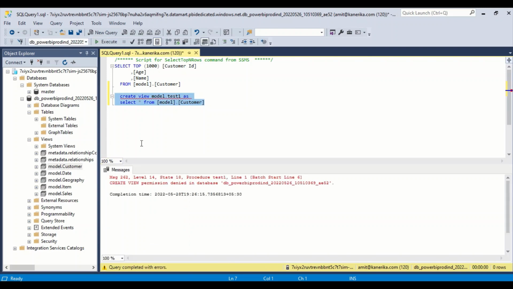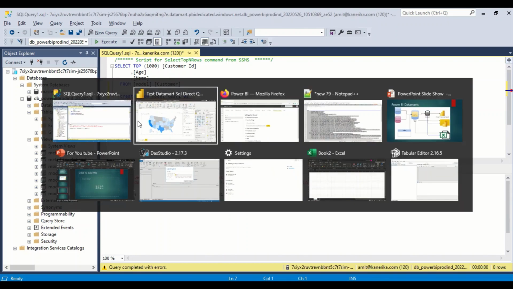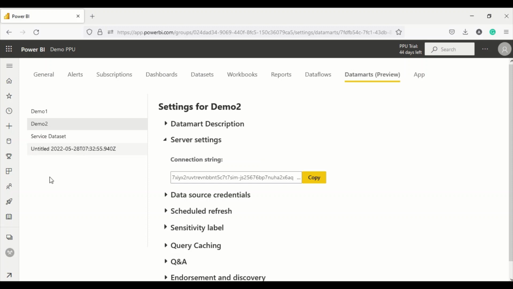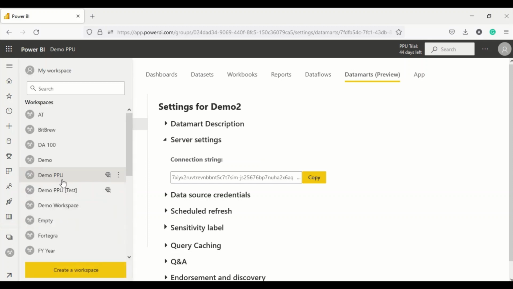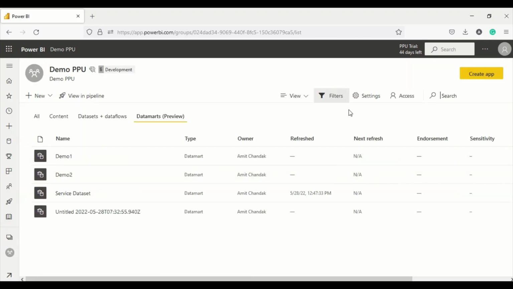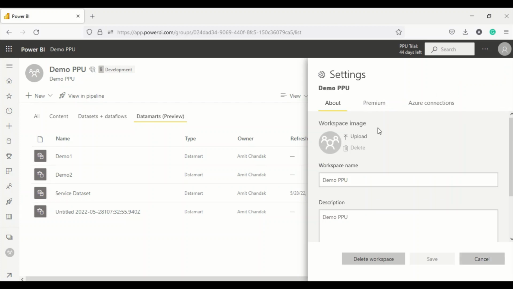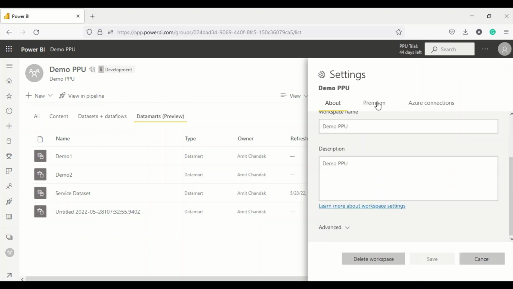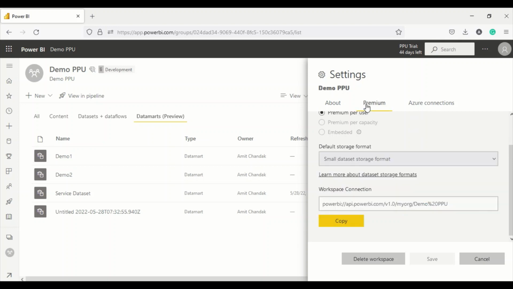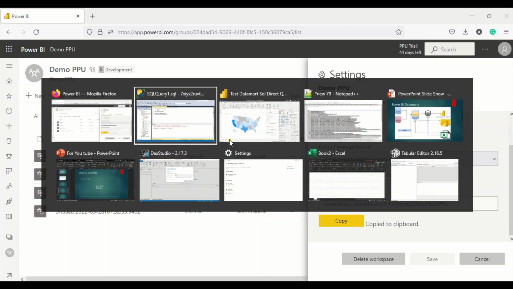Okay, now if you remember that we can connect to our premium workspace also in SQL Server. So we go to workspace, we go to the setting of the workspace, and there is a URL here. Copy this.